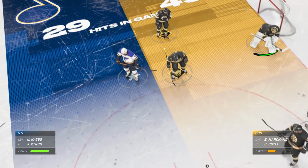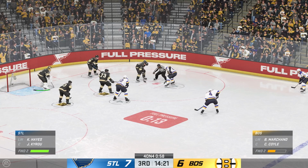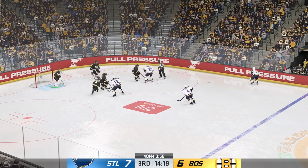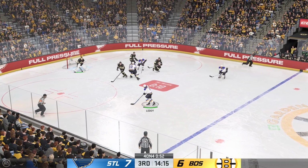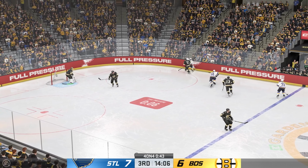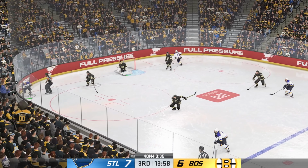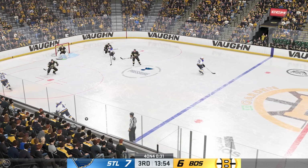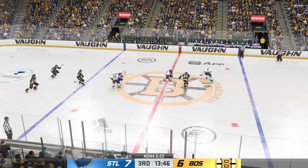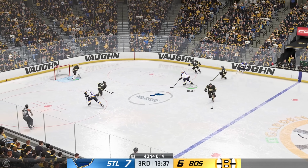Both teams readying here for the faceoff. Can they take advantage after winning that draw? Here's a blast! Oh, he had a beat, but it goes off the inside post. St. Louis continues to put the pressure on, and I love that they're a wave in the offensive zone, shift after shift, looking for a time to bite and execute. But man, could they get a little more luck at continually going off the post?